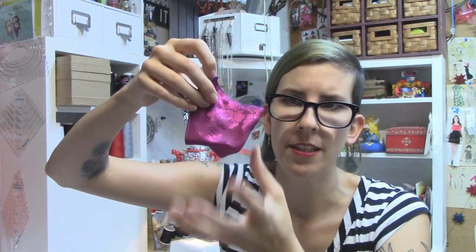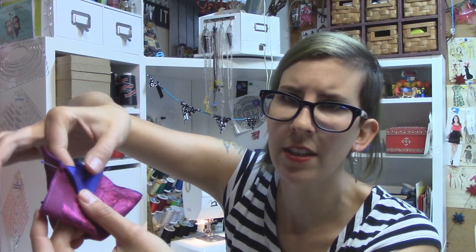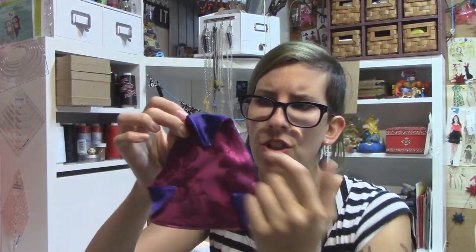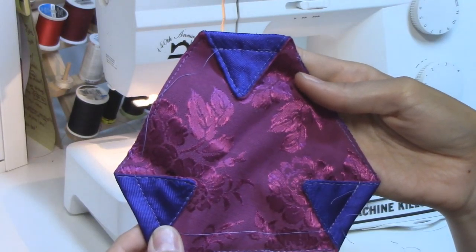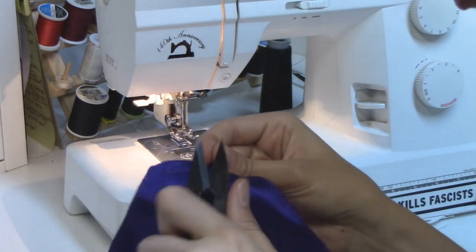So I'm folding one of the edges and marking that midpoint. They're basically reversible so it's not the end of the world if you have one side facing out versus the other. Because I want the pink fabric on the outside, these little petals are going to show the purple on top. I'm going to use these midpoint pins to mark the center of each flap, fold it down, pin that in place, and repeat for all three flaps. We're going to stitch about half an inch down — a little less if you have narrower ribbon. I wouldn't go too much wider, so don't use super bulky rope. Now take the side pins out and do those stitches on all three flaps.